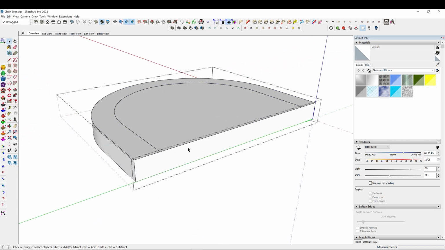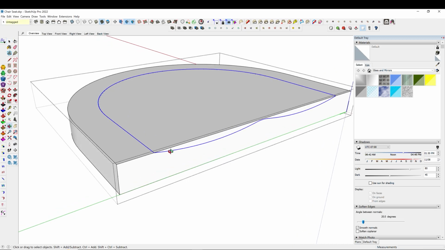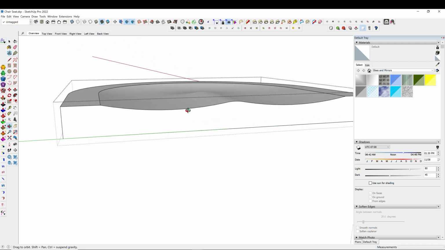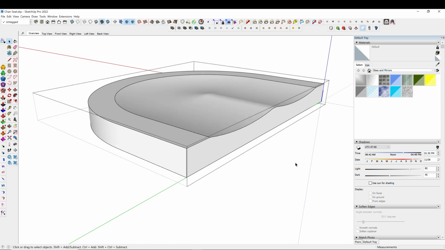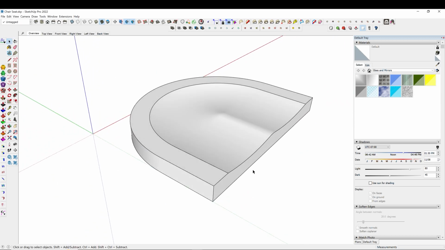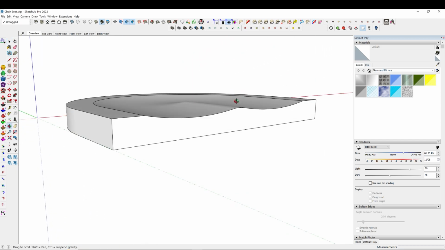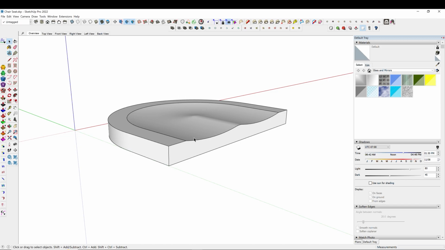I'm going to enter that component and I have a paste in place shortcut. Control shift V to paste that in place. So now I can just delete this surface, delete this line. And I have a carved out seat cushion or seat dimple, butt dimple, whatever you want to call it. So it looks complicated, but once you break it down, it's actually pretty simple to draw.